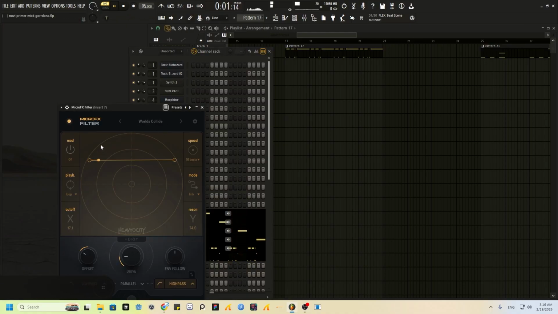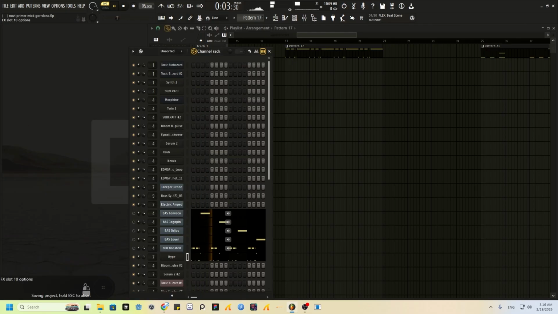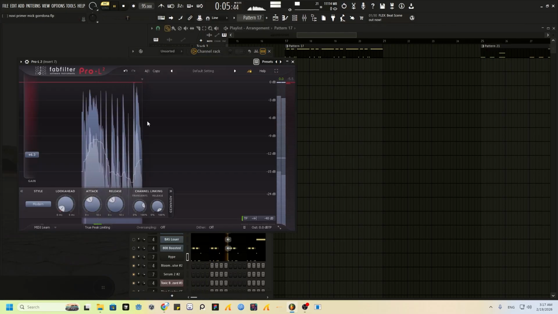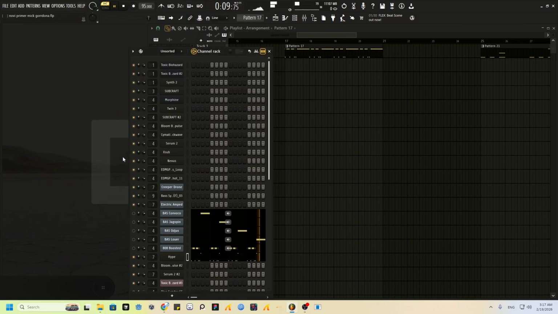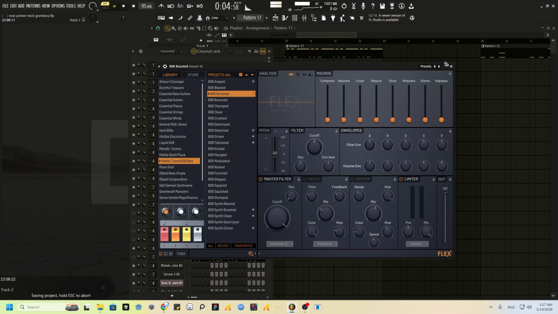Filter to give it like a movement, and L2 to control the peaks. Nothing special basically. And this is Flex, as I mentioned, everything I think, yeah.